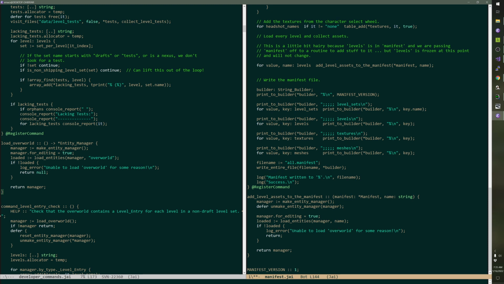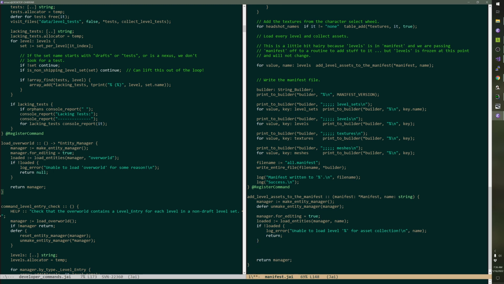Unable to load level whatever for asset collection, name.